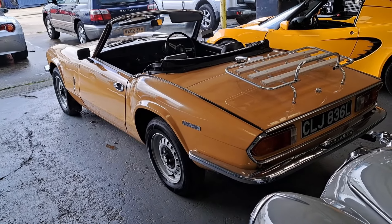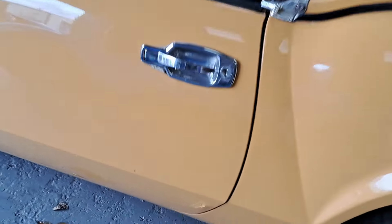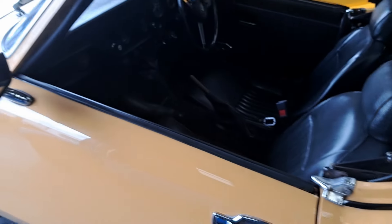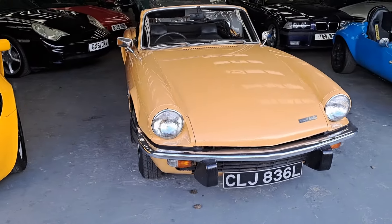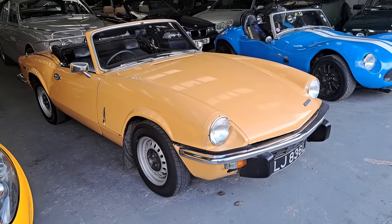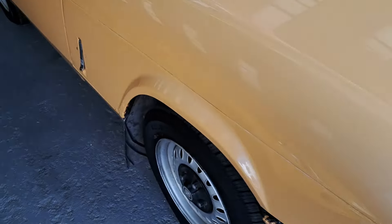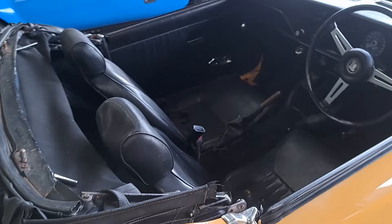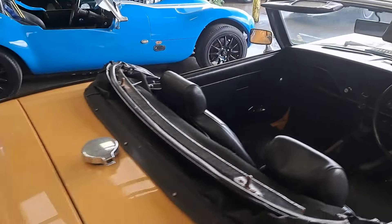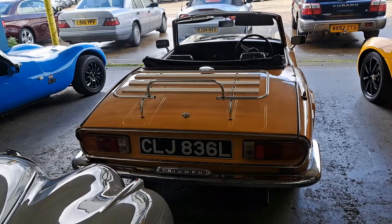A 1972 Triumph Spitfire Mark IV — estimate £3,000 to £4,000. It looks good. Some bits need dressing, and I don't know what's going on with the door down there. It's not a lot of money for one of these, and the tyres are very new. Spitfires, for some reason, don't seem to be particularly valuable. It needs a little bit of work — there are bits around the bonnet and on this wing — but the whole bonnet just comes off, separate chassis, so you could just put another one on. I've never driven one of these; I should perhaps have a go at some point. I've driven the Herald and hope this would be a bit stiffer.